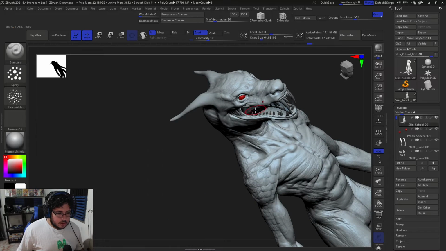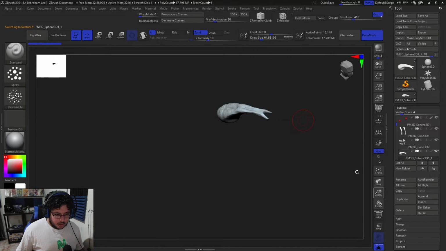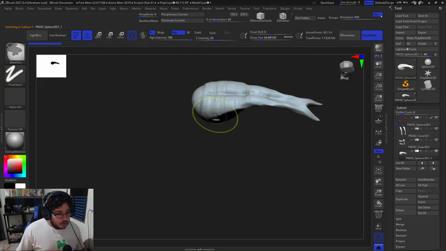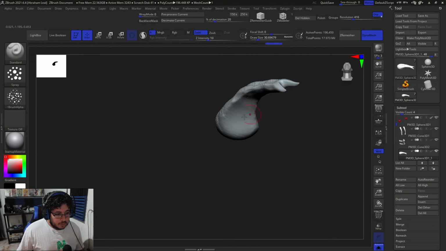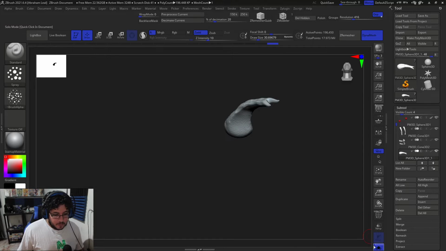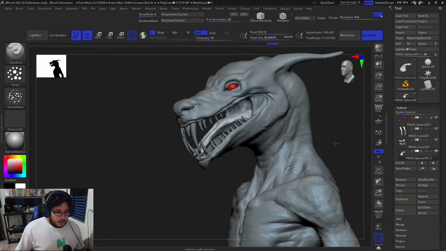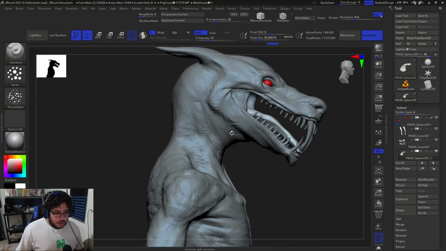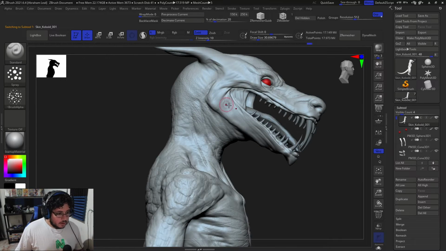I'm also going to use this trick for the tongue. So let me isolate the tongue real quick. Control D a couple of times, and see how we get this very nice textury effect on the tongue. Very simple. And there we go. What else can we do? Let's go back here. Let's do a couple more wrinkles on this area.